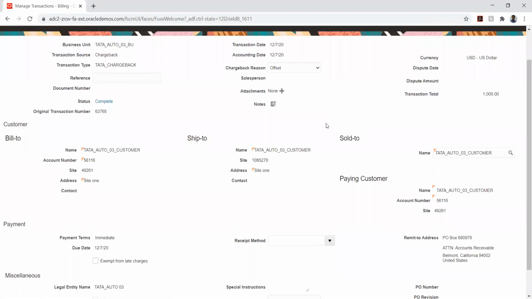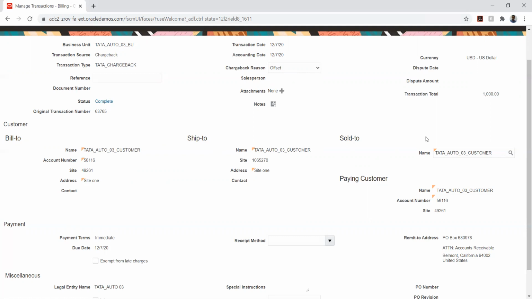Yeah. So this is our chargeback. Basically, we created it in the receipt application. So there we did the chargeback. So that will create a new invoice. So that is this one. And we have this chargeback created automatically for the older invoice that we created initially. So which means this will get knocked off. So we can see the reason as offset.